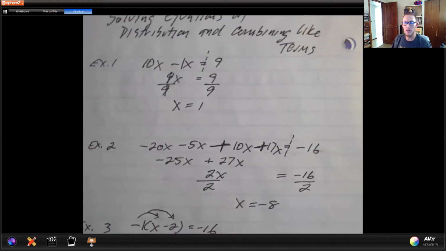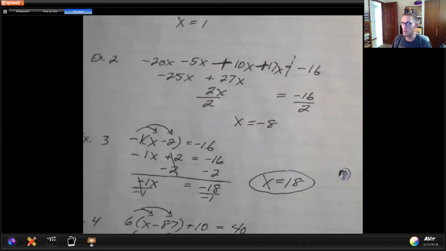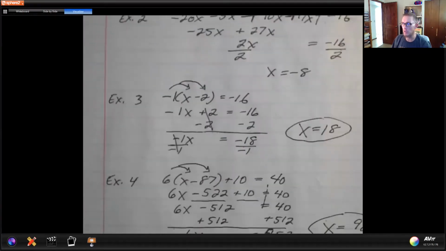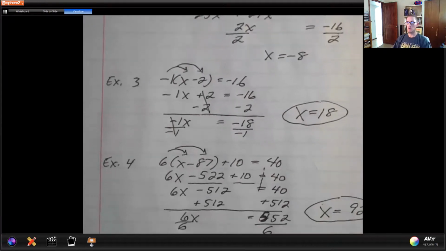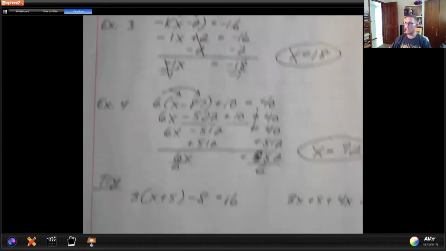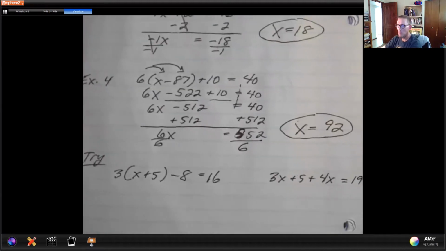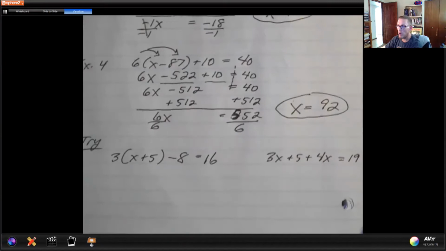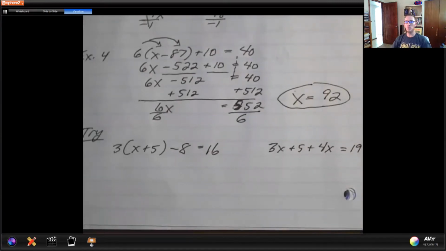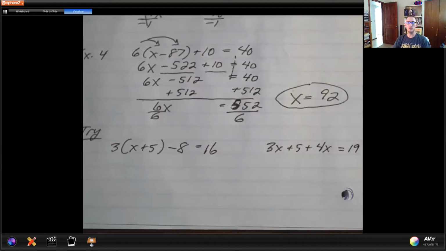So we started off with two examples where we combined like terms and then got x alone. And then we had two examples where we had to do distributive property, and then we get x alone. So we're taking our solving equation skills and we're adding just a little bit from what we have now covered most recent. What I'd like you to do right now is go ahead and pause this video and try these two problems on your own. One has distributive property and the other has combining like terms. So go ahead and pause and then come back and see them worked out.